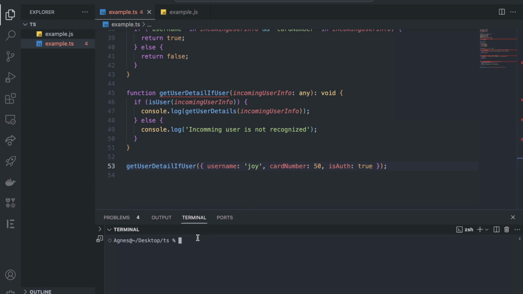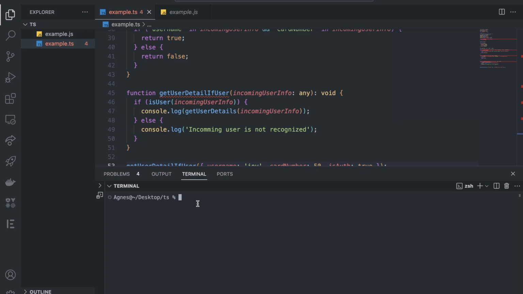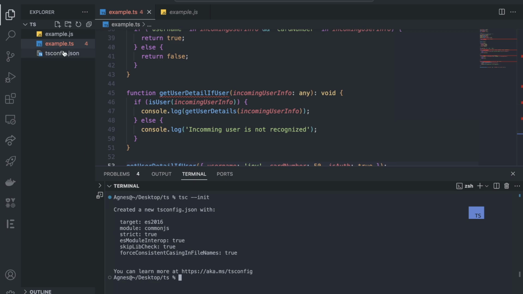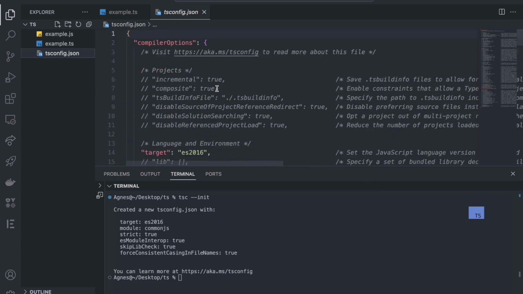So to configure these compiler options, we need to create a file called the tsconfig.json file. We can actually create this file by generating it from our terminal. We simply type tsc and then use the init flag, and this is going to generate the tsconfig.json file, which is what we have here.